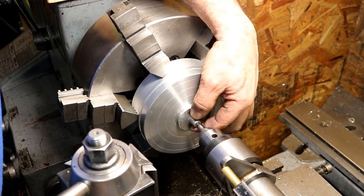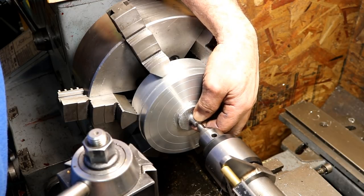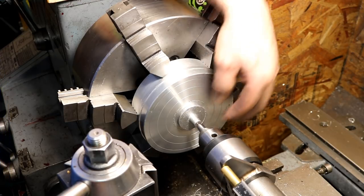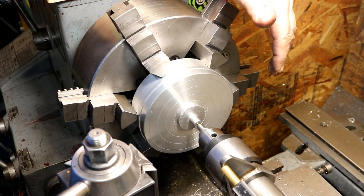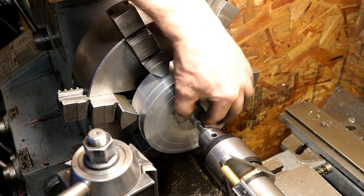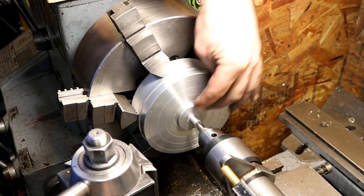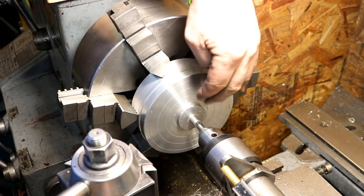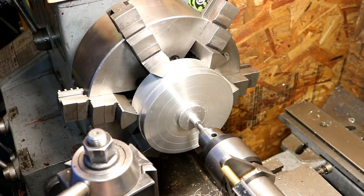Set that up in here and feel for the center. Now, I did not put any double stick on, and I don't think I'm going to. I'm going to snug that up good and tight on there, and I don't think I'll have to. This is aluminum, and this is aluminum. There's a lot of friction between aluminum and aluminum, so I think I'm going to be able to just go in here and do what I need to do.